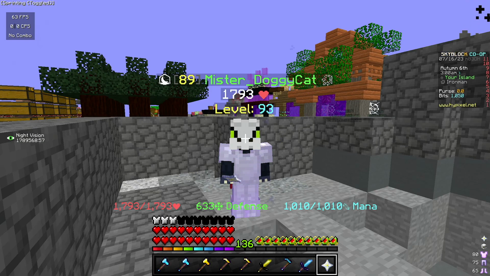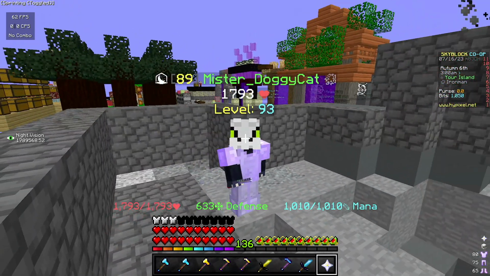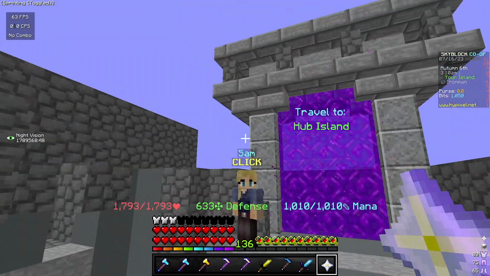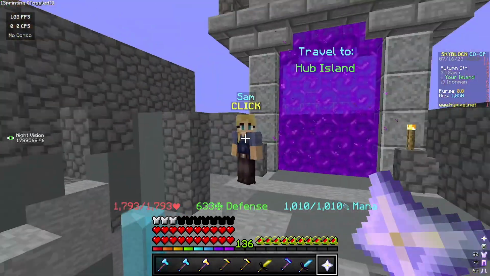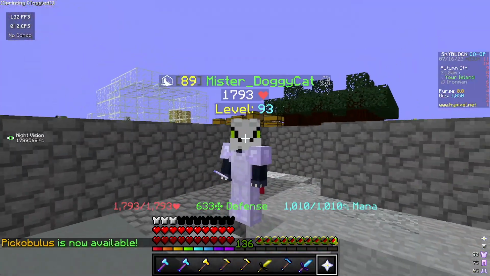And in today's episode, I am going to be talking about the garden and how I make the majority of my money, which right now I only have 794k because I just bought like a $7 million cookie. I think I got scammed.